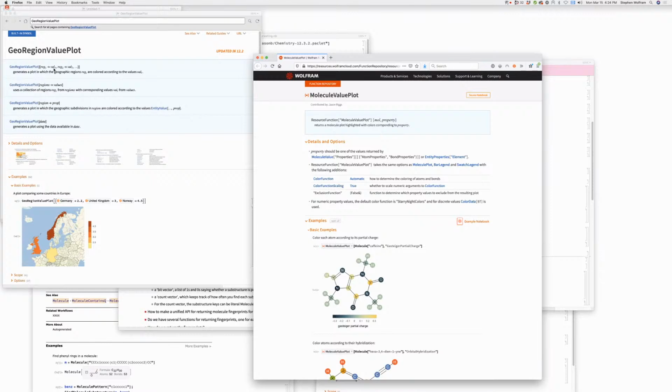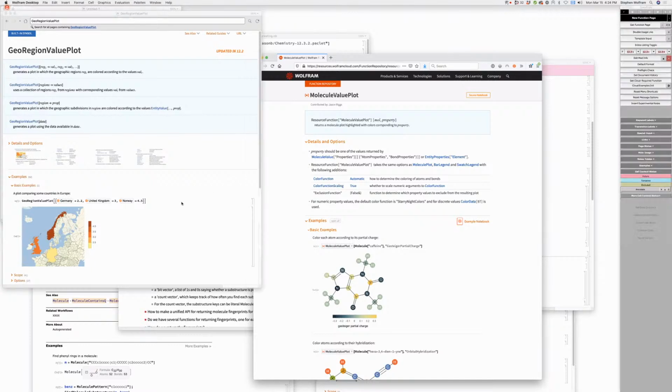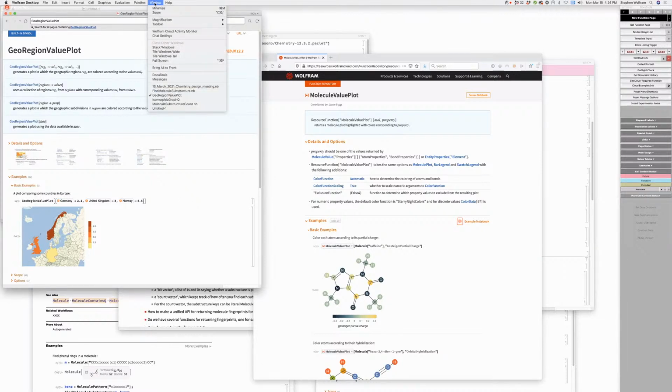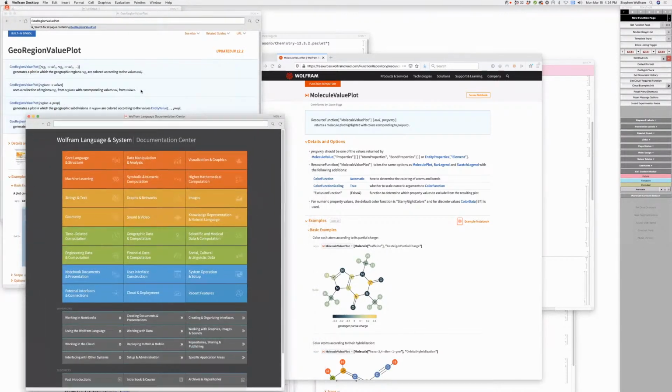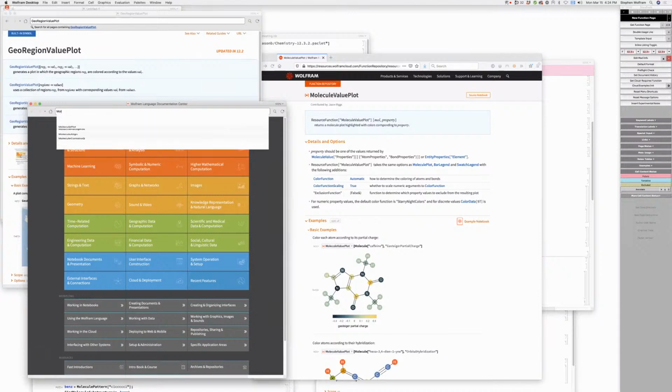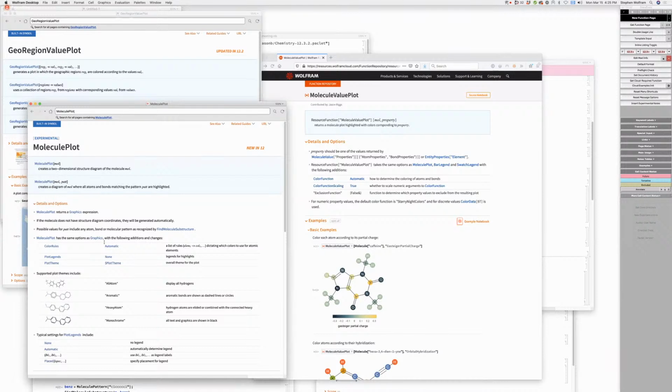So why isn't MoleculePlot just taking these second arguments? Because the second argument of MoleculePlot already does a lot of work. It can take patterns. It can already take a string and take it to be a pattern, I believe. Oh, what kind of a pattern? Smiles. Well, let's find out what it does. Oh man, I hope I wasn't wrong on that one. Yeah, it's just for highlighting substructures. Okay, so that's different.